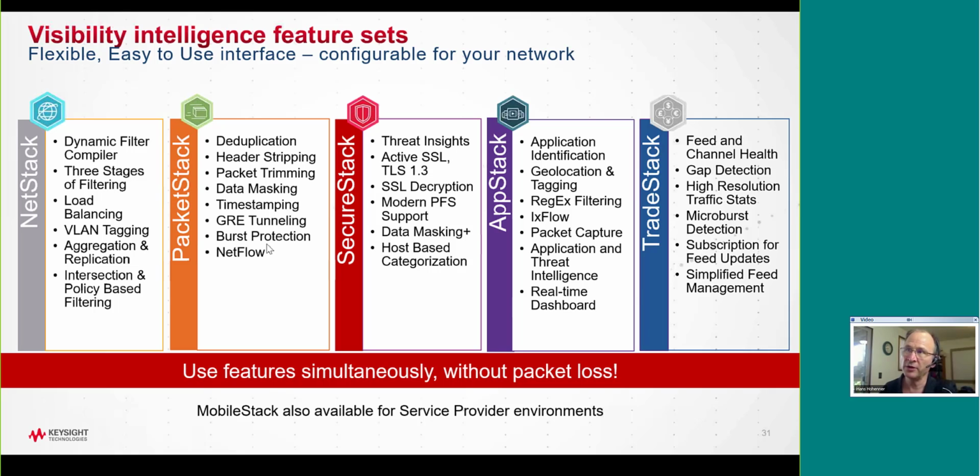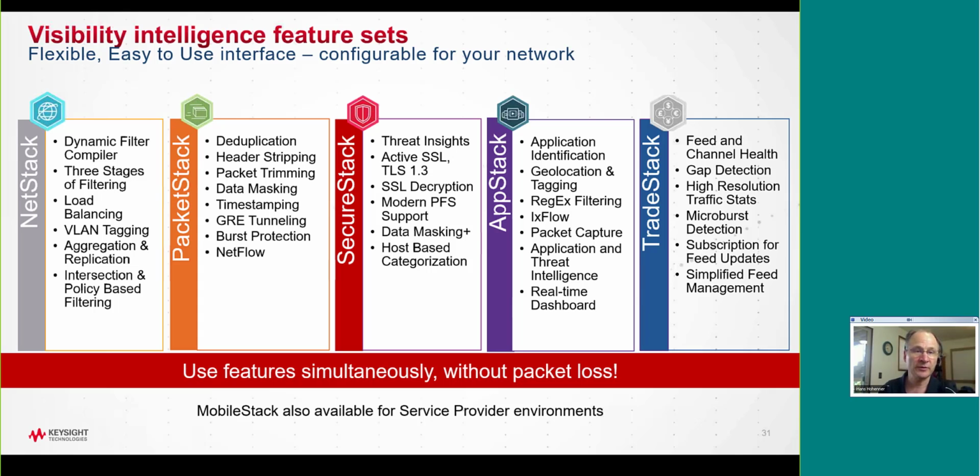Don't need to see it, as well as a couple of other features. So hopefully that answers what NetStack and Packetstack are. The one last thing I should add before we go into the demo: Packetstack is performed in hardware. That's with the field programmable gate arrays that we have in our hardware that allows us to do it at full line rate regardless of packet size.